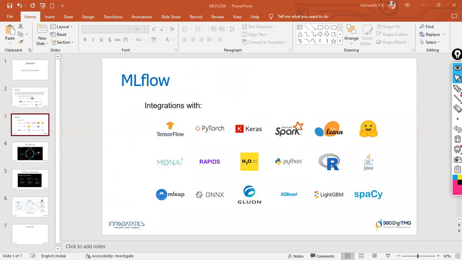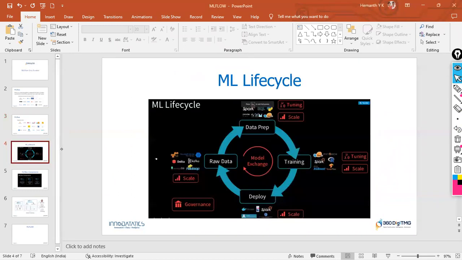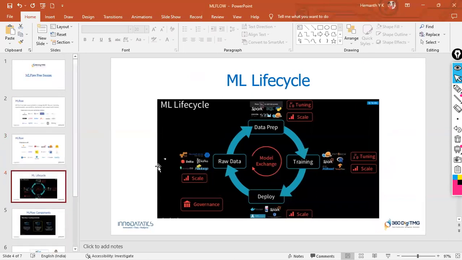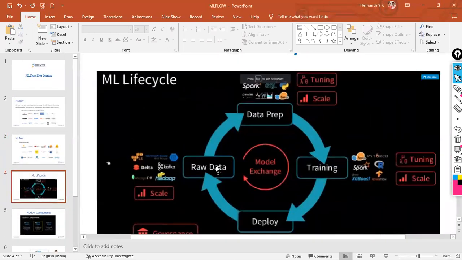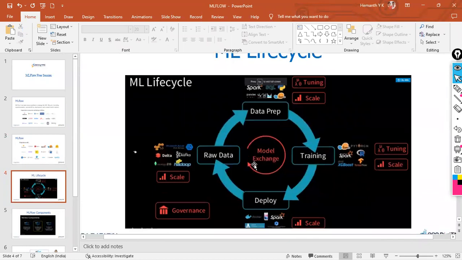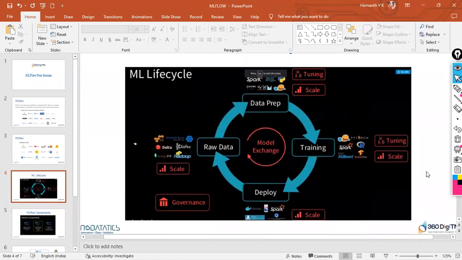So as we proceed, the life cycle, let me zoom in. When I say the life cycle of machine learning, I'm talking about only machine learning.